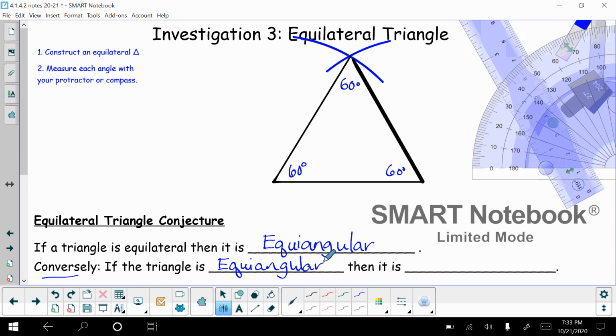And again, you may have heard me, or you may remember me saying this back in chapter 1. If a triangle is equiangular, then it is equilateral. Okay, and this only works for the triangle. It does not work for quadrilaterals or pentagon or sorry, hexagon. So it doesn't work for necessarily every single one. All right.